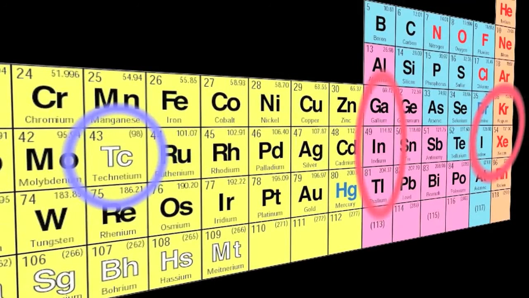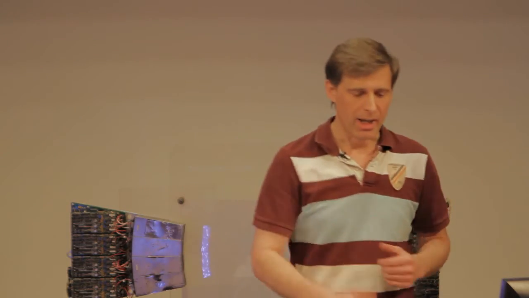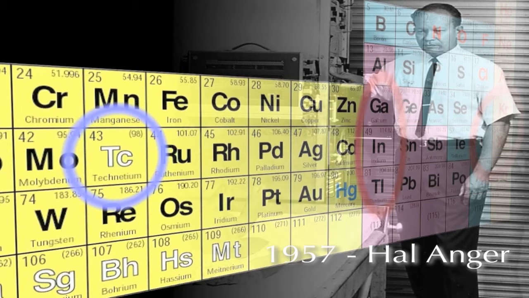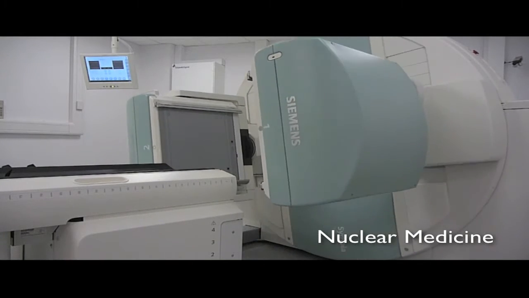And last on the list, an element that didn't exist on planet Earth until the 1930s. Technetium turns out to be just about right, just about the perfect element for injecting into our bodies. There are lots of things wrong with it, but this is the element that we tend to choose to put inside the body. And in the 1950s, it was produced fairly cheaply. And also, at the same time, this guy comes along, an American, and builds a camera that's able to see that radioactivity.